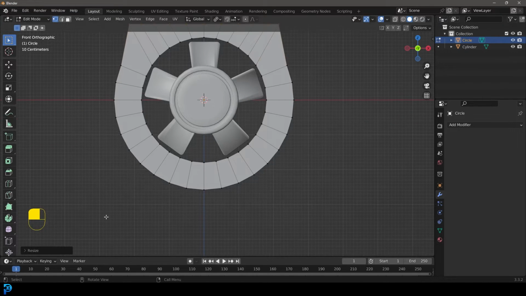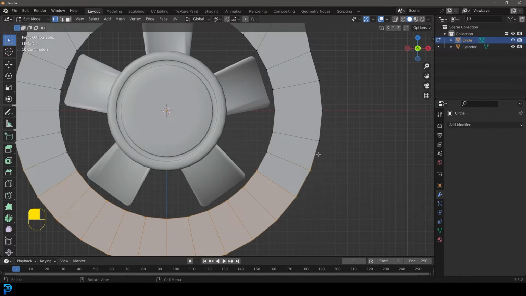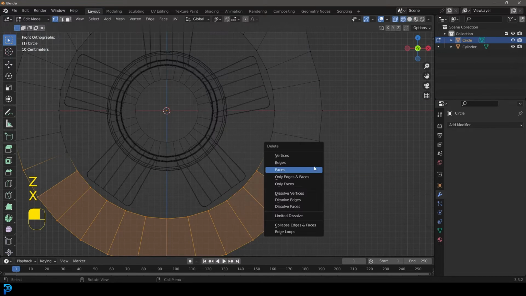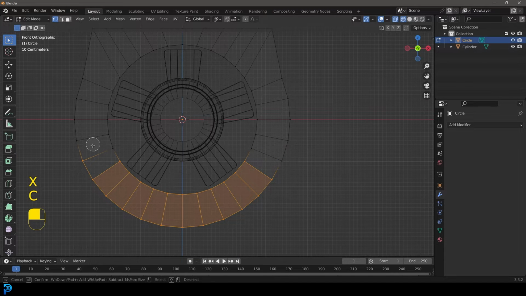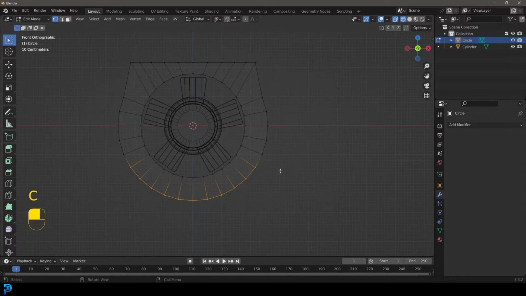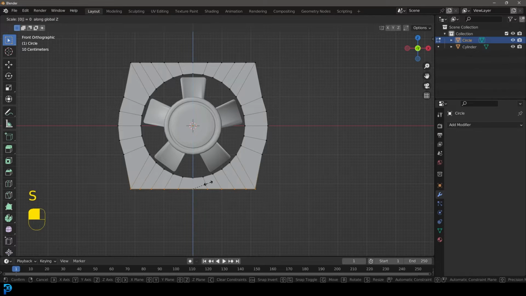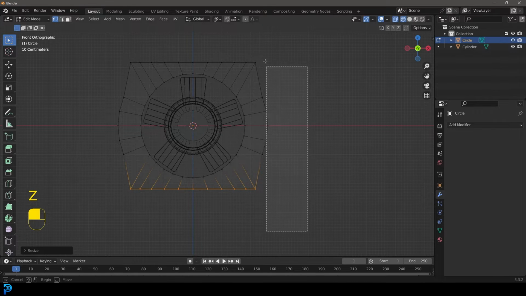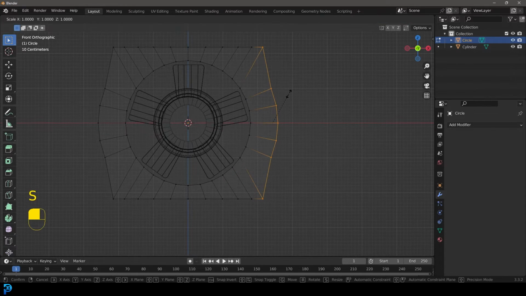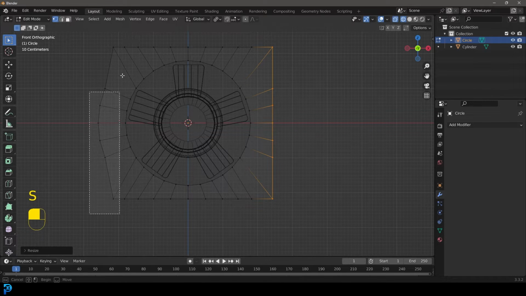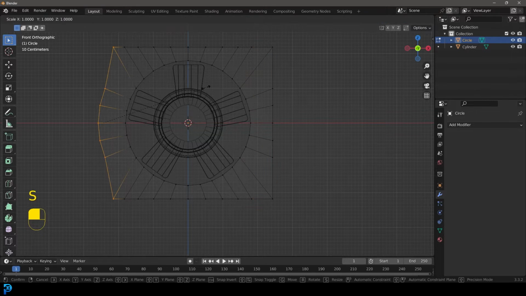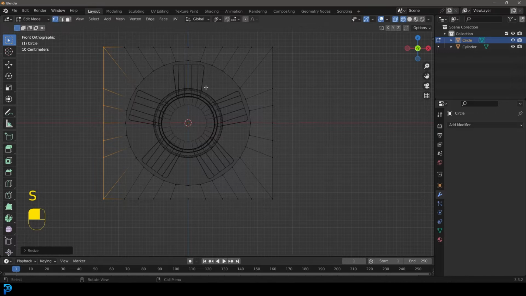And let's do the exact same selection at the bottom, the exact same ones. We want to be able to count 1, 2, 3 unselected ones down to here. So there we go. So 1, 2, 3 unselected, and then unselect the inside as well. So we have the same ones active. I'm going to go S, Z, 0 and hit enter. And now it's simple. We only have to grab these ones here, go S, X, 0, and then these ones here, S, X, 0 and hit enter.